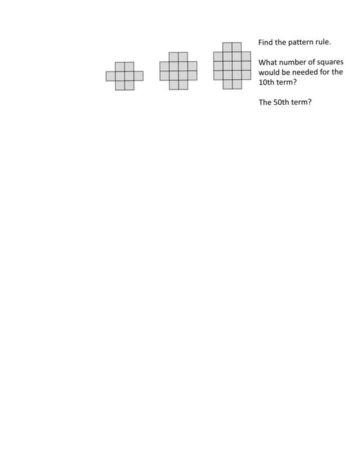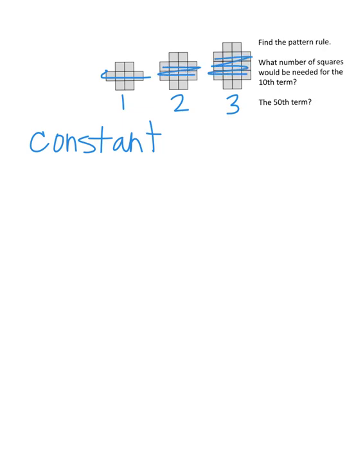I'm going to start by solving this pattern the same way that we started the last one together, which is by looking for what is the constant. So what is it that is not changing no matter what term we're at? So term one, term two, term three. When I'm looking at this pattern, I can see that the middle section, so I'm just going to draw a line through the middle sections, is what seems to be changing every time. They seem to be growing.